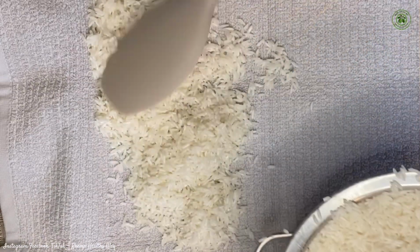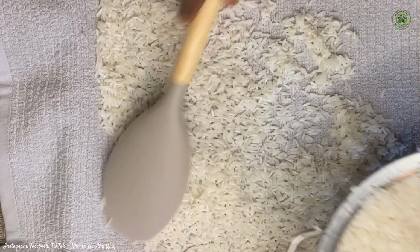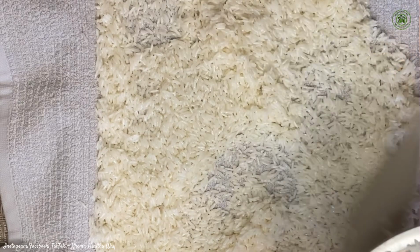So right now I'm going to use this kitchen towel because it's very important at this point. I'm going to spread my rice over it, and then allow this to rest for about 1 hour. And you can use a fan to dry the water from it, or you can just leave it, and you don't want to use heat on this, which is also an important step that you have to take note of.